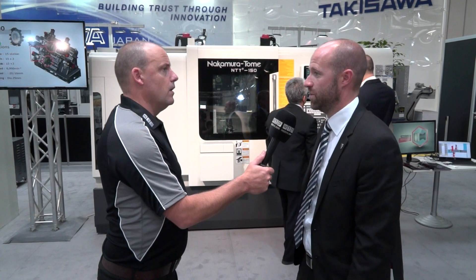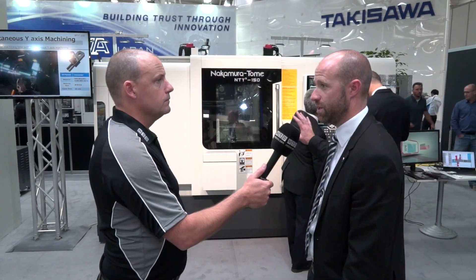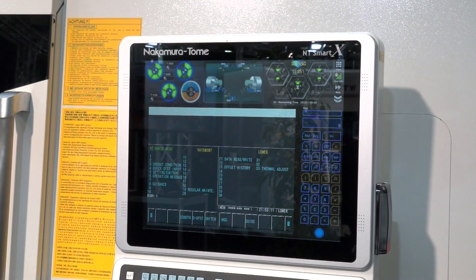Could you use two turrets on the main spindle or two turrets on the back spindle? The lower turret is dedicated to the sub spindle and then we can balance those out between the two spindles. And they've got Y axis on every single one of those turrets? Yes — Y axis across the three turrets, along with some new software changes to the control itself, making it more user-friendly for the operator.